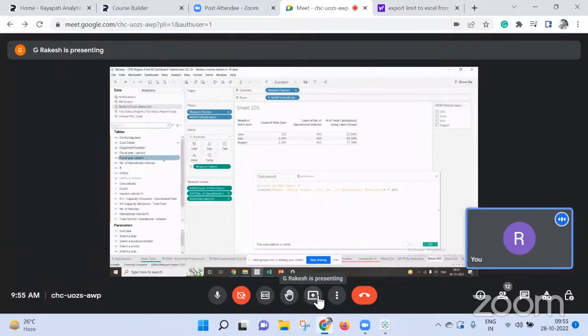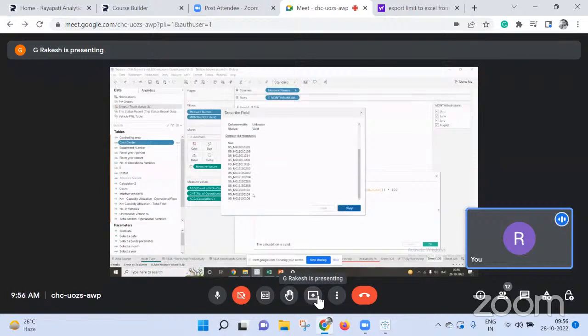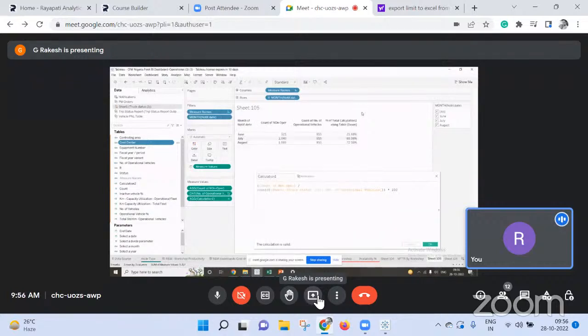The default is nothing is active. This is the common field actually. Why is it not coming? If it is the common field, you should get at least that gray linking field icon next to it. That is not your linking field. Your cost center is your linking field, not equipment number.